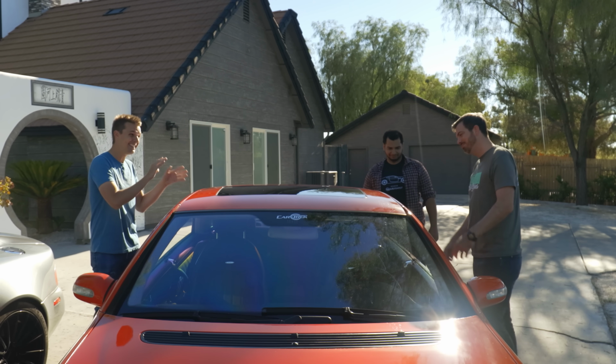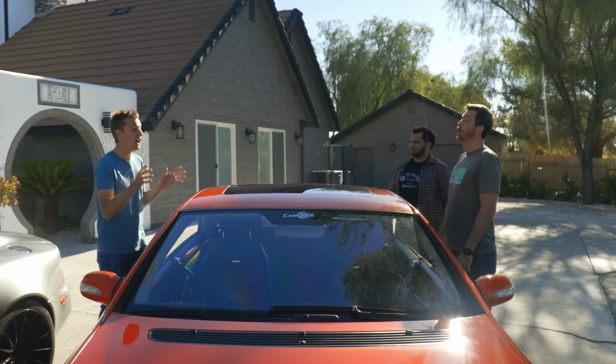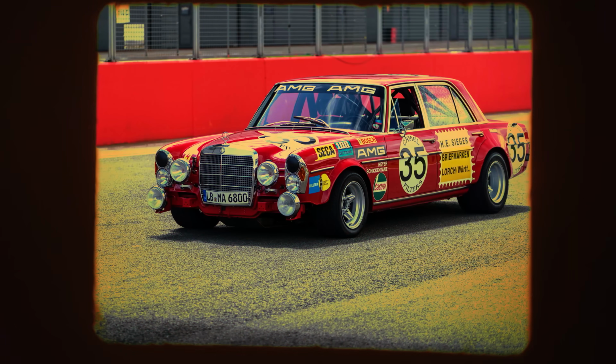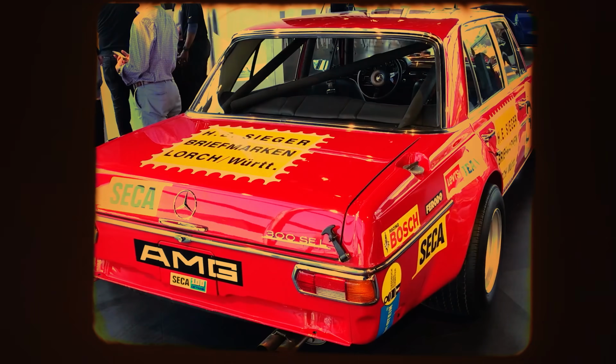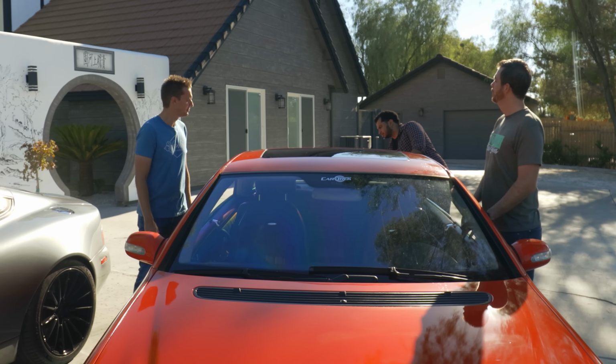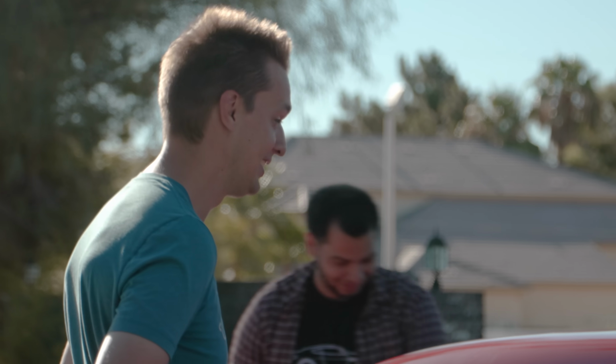I bought it, you know, I wanted to make it a little more exotic, so I did the race car red. I also wanted to tribute the original AMG, the red pig, the old race car of the 70s. Certainly the pig moniker is appropriate here. Tyler, did you wrap this yourself? No, I paid good money for it. Are you sure? Yes. But now, Freddie, if we're going to be critical of wraps here, right, yeah.